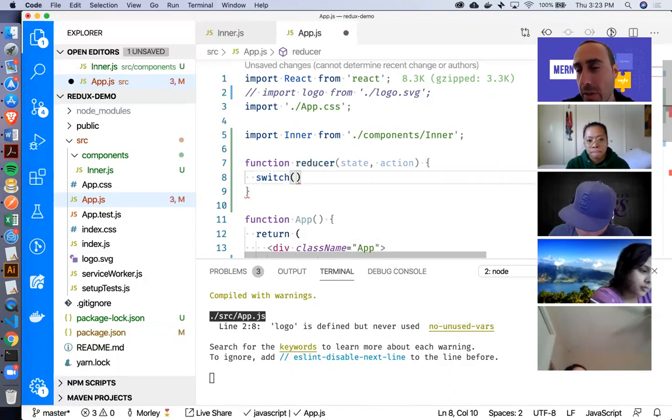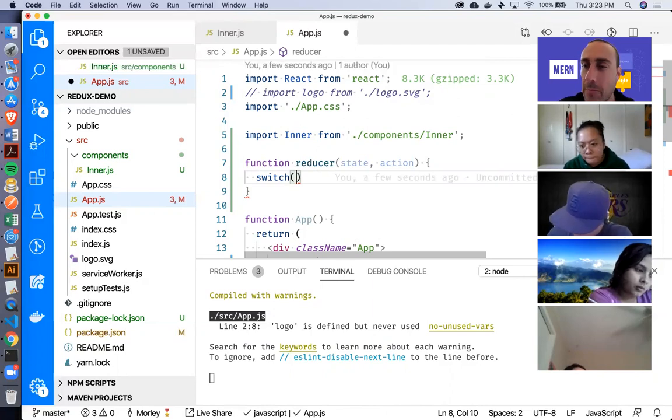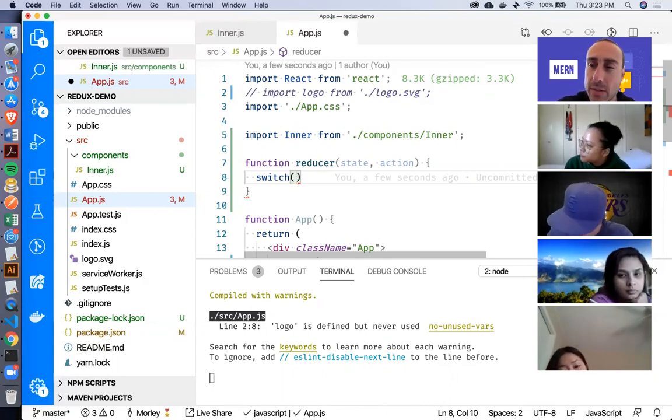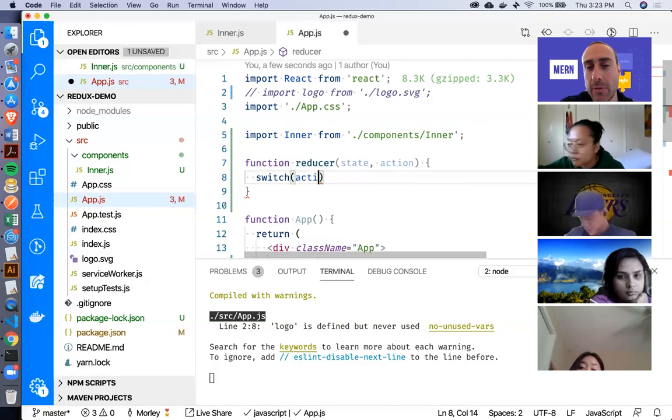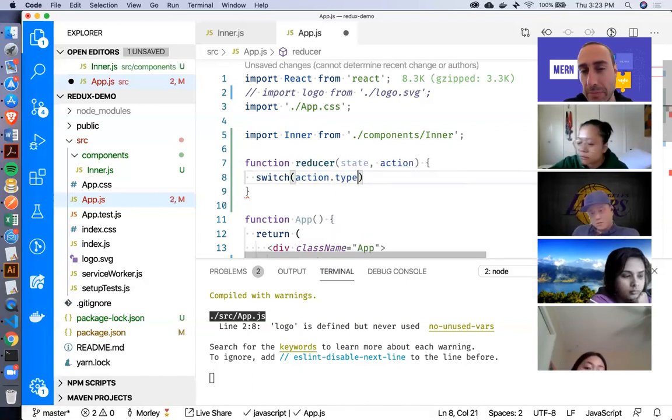And that action object is going to have something called a type property inside of it, okay? The type property is the thing that tells us what kind of action this was, and that enables us to update the state in the way that we want to, okay? So I'm going to switch based on what the type of the action is.